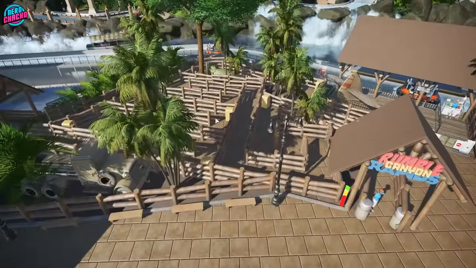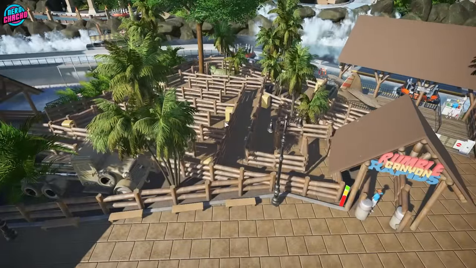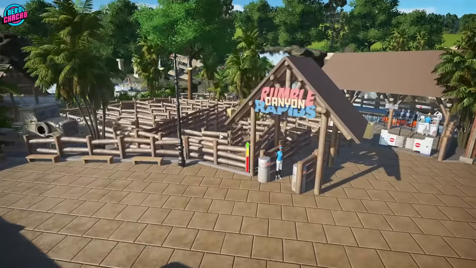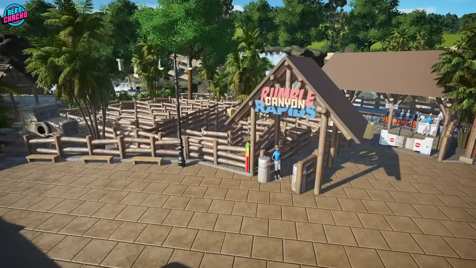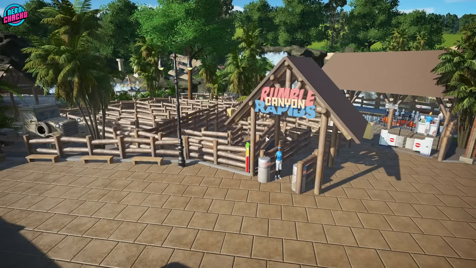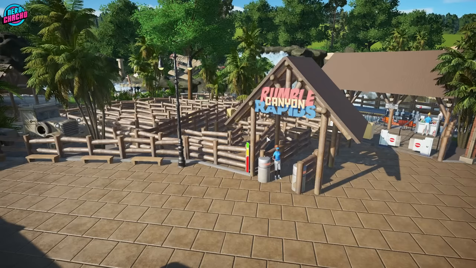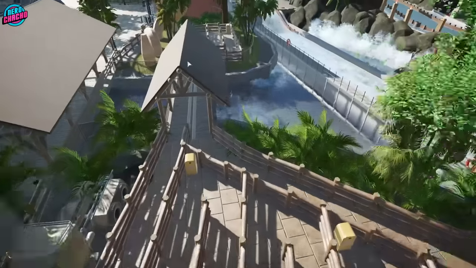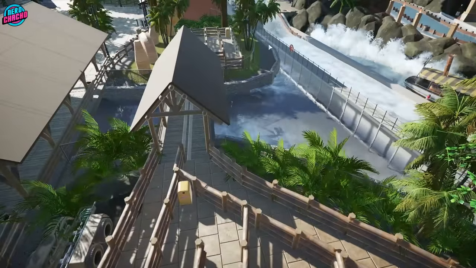Queue line, then, I have just put some clutter and a few bits of vegetation around. And of course, we've got a name: Rumble Canyon Rapids. Love it. Proper cheesy 80s style, inverted commas logo, if you will. And then I've just put the queue line over here and touched all this off.